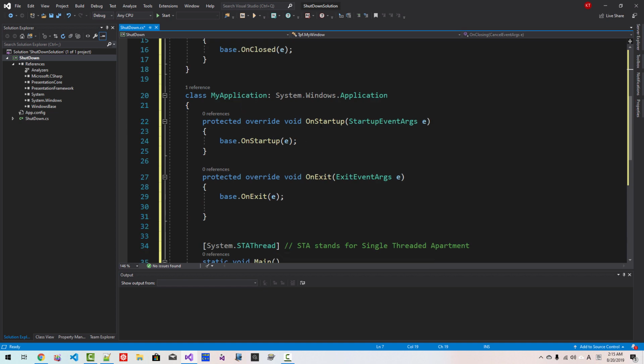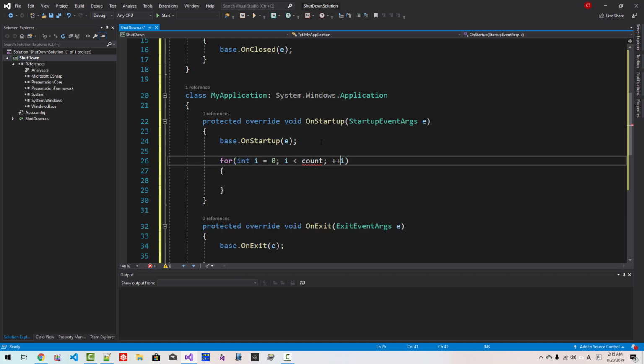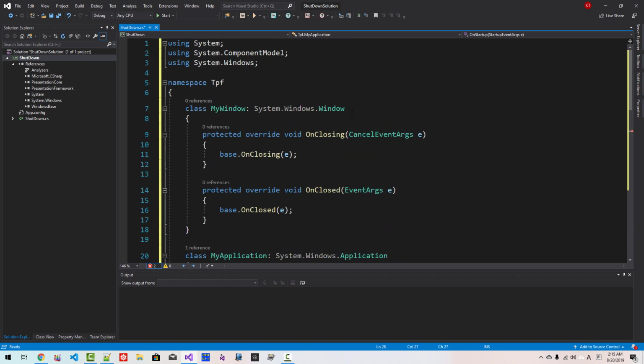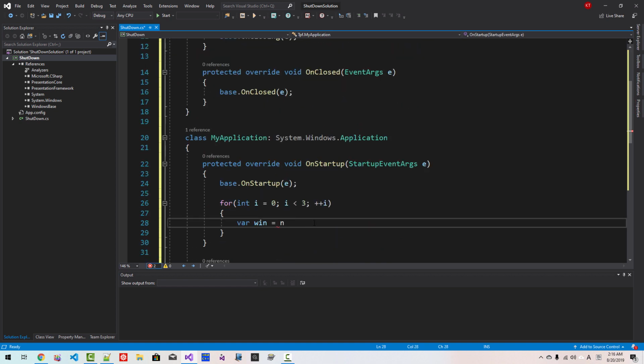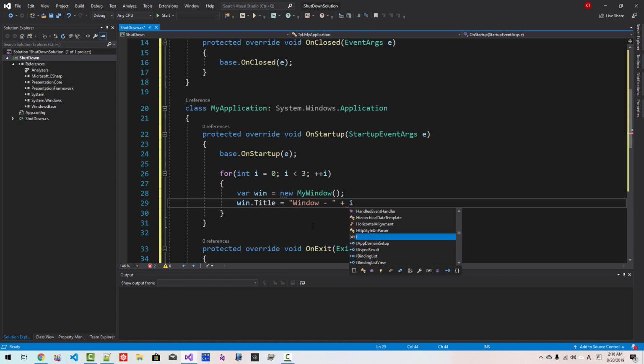Here in OnStartup, for int i equals 0, i less than count, plus plus i. Instead of count, I would say 3. So var win, we are creating this window, MyWindow, like this: new MyWindow. Then win.Title equals Window i.